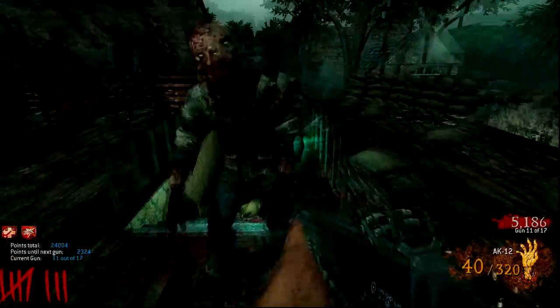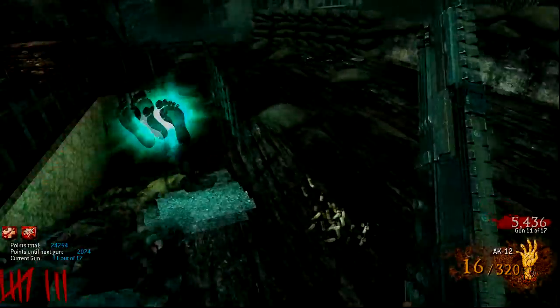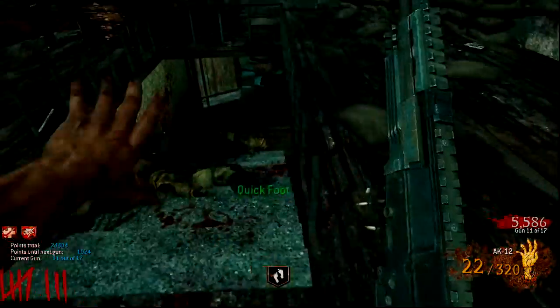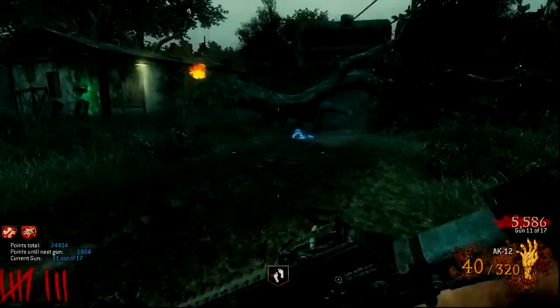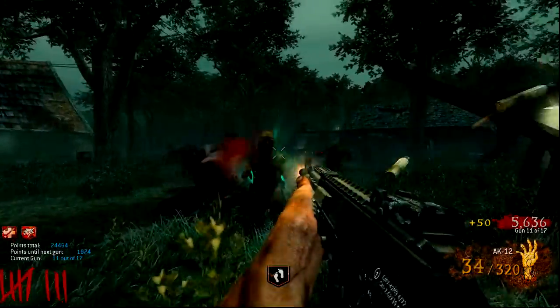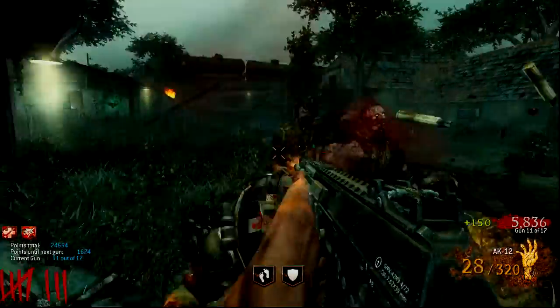I'm really counting on them not being able to. It's a nice camping spot. But I need to go find Speed Cola. I know where it is, but I can't find the entrance to it. If I can find the entrance, I can get to it. But I feel like I don't know what the entrance is. Is this a... There's Deadshot. Okay, we have invulnerability, that's good. You bitches can't touch me.